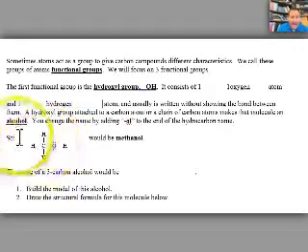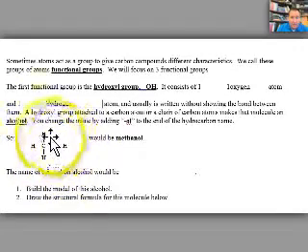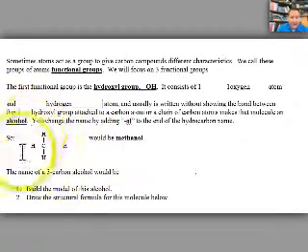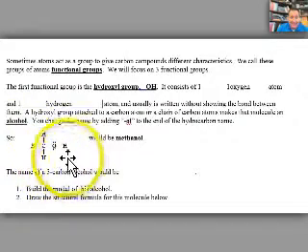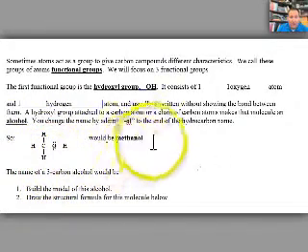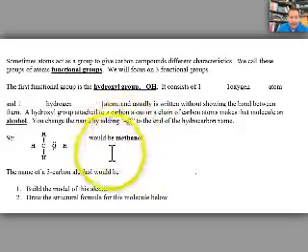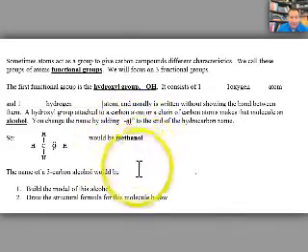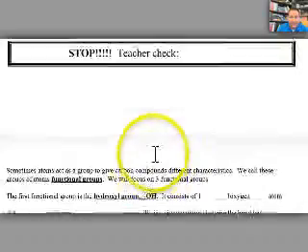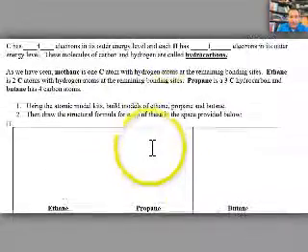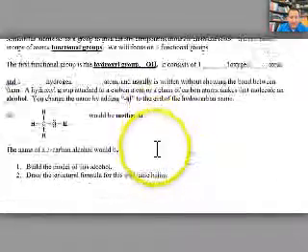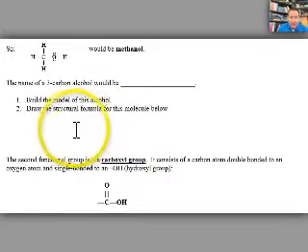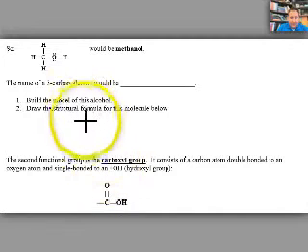But when I add a hydroxyl group to a hydrocarbon, it makes it an alcohol. When we say alcohol, we add ANOL to the end of it. So this is going to be methanol. If it's a 3-carbon one, remember 3 carbons is propane, so this would make propanol. If I was going to draw propanol, it would look something like this.